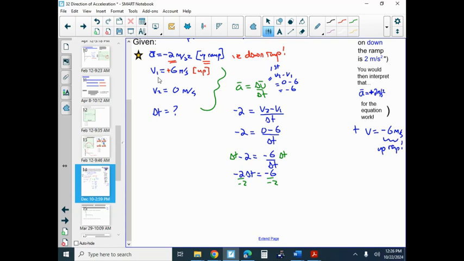And anytime you want to pause on a question like this and give it a try yourself, that's good active learning. That'd be a good thing for you to do, right? So you have the power to do that. Therefore, it would take 3 seconds to reach the highest point. So we're tackling a question using negatives appropriately and so on. Okay.